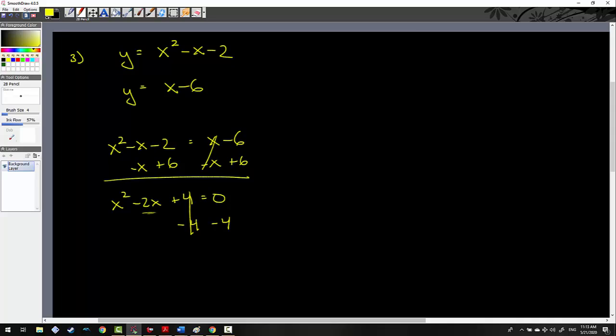I'm going to subtract 4 from either side. So x squared minus 2x, I'm going to leave myself space, equaling negative 4. And now I'm going to add the box. On the right side, I'm going to add the box. I throw negative 1s inside the boxes. I get x minus 1 squared equals. Now this is the telltale sign of what's going to happen. I get a 1 here. Negative 4 plus 1 is negative 3.